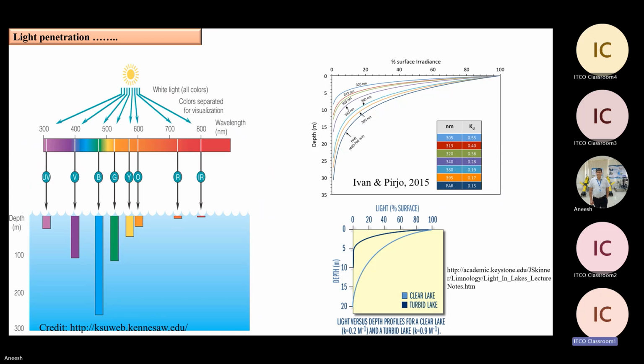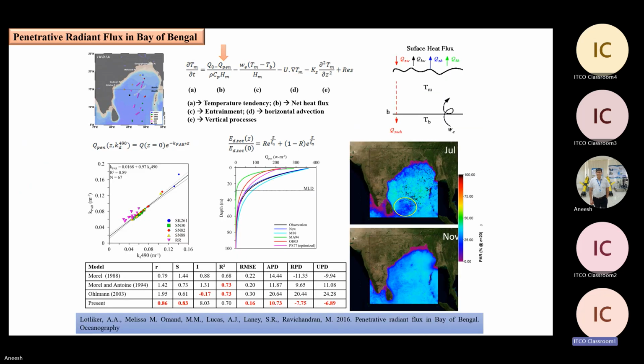the light at the surface. And if we know the diffuse attenuation coefficient, then we can always calculate the light at a different level using the Beer-Lambert law. So based on that, if you look at this slide, what you see on top is an equation which gives the SST tendency. So it is used in the mixed layer modeling. In the mixed layer model, this equation is used to estimate the SST tendency.